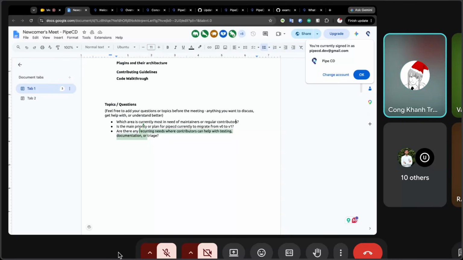So I think that pretty much answers the question. We now want to have more resources around contributors, which means we want more new things, more plugins being added to PipeCD. That is the thing we want to have more of.